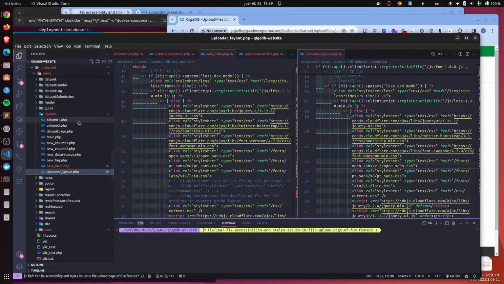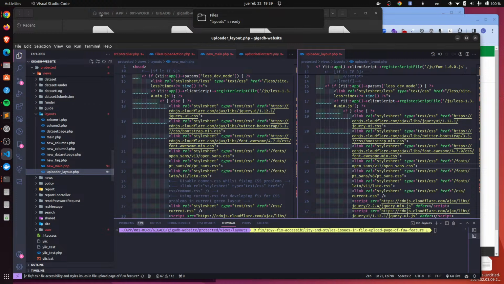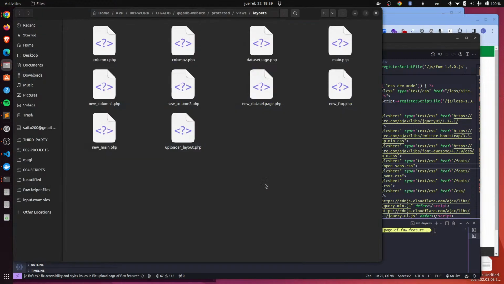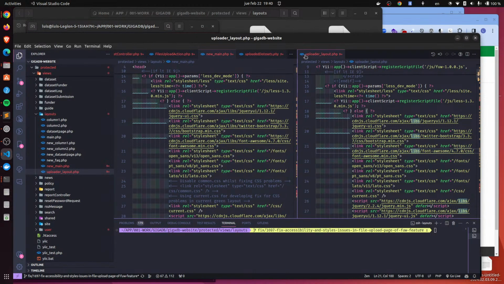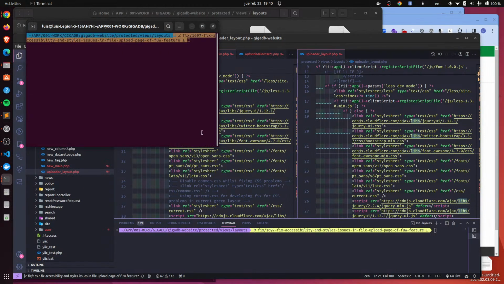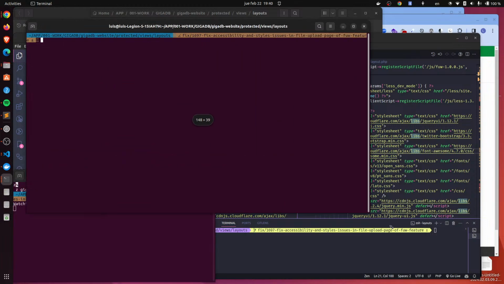Open in integrated terminal. No, wait a second. Can I open an integrated terminal? Yes, like this. And then we have new main and uploader layout. Wait, where are we? Here? No. Yeah, not here actually.